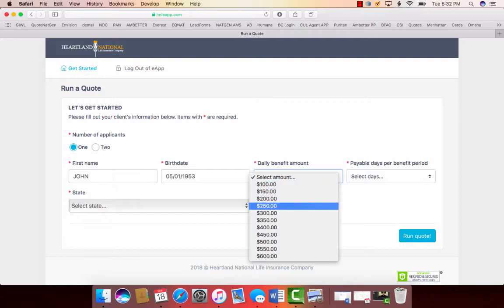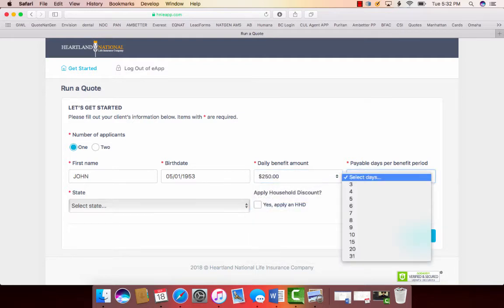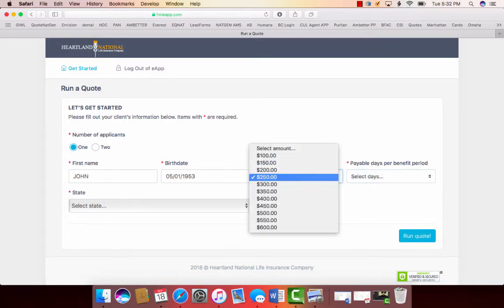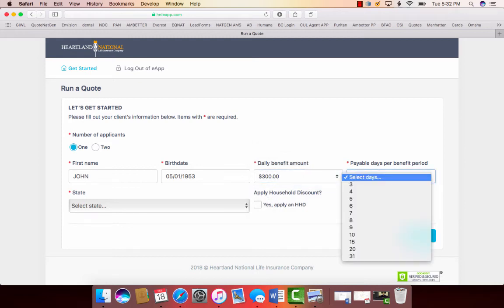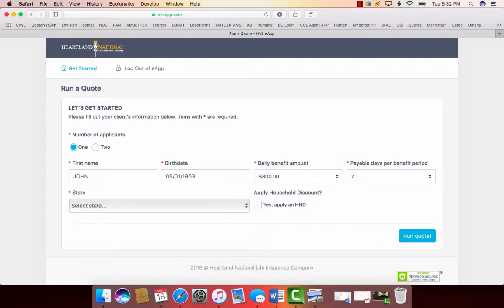So under a lot of Medicare Advantage plans out there, there's a $275 daily copay for the first 7 days of your hospitalization under a Medicare Advantage plan. Some of them have different amounts, but the ones that we see a lot of them are $275 a day for the first 7 days. So if you wanted to cover that, you could put it at $300 for a 7-day period, okay? And that would give you enough to cover it. If you wanted to just come close to covering it, you're at $250.